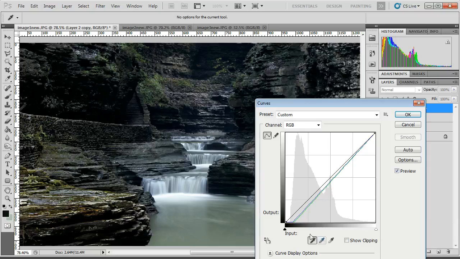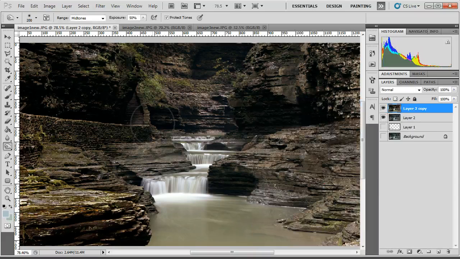But the nice thing here is we can set our white point, so we know the white point's going to be the froth up here in the falls, or one of these really bright areas. I'm going to use the front froth here to bring it back up. Oh, good. It color shifted back a little bit, and then I'm going to set my mid-tone. I think my mid-tone is going to be this grayish area right out here in the middle. A little too red. There we go. Perfect.